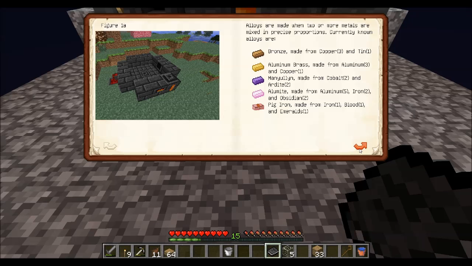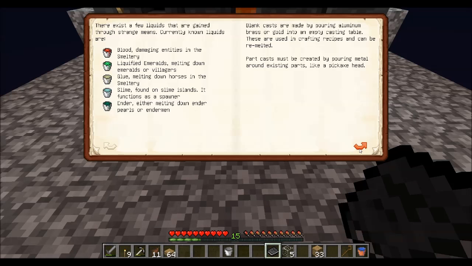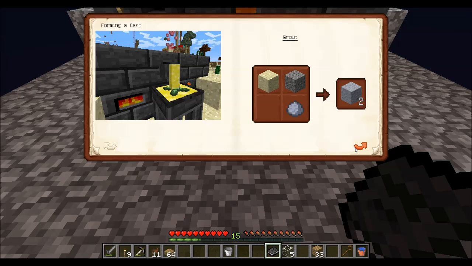Well, I don't need alloys. Don't need those. Blank casts are made by pouring aluminum, brass, or gold onto an empty casting table. They are used in crafting recipes and can be remelted. Part casts can be created by pouring metal around existing parts like a pickaxe head. So I think we have aluminum in there, so we have to pour that onto an empty casting table, which we have there. But how do we get it to pour out onto the empty crafting table?